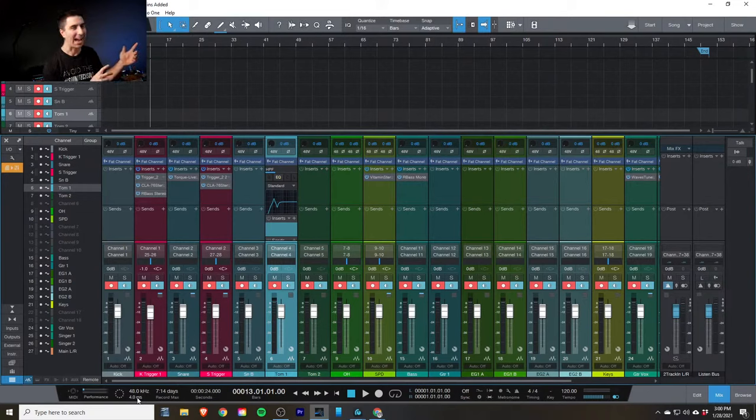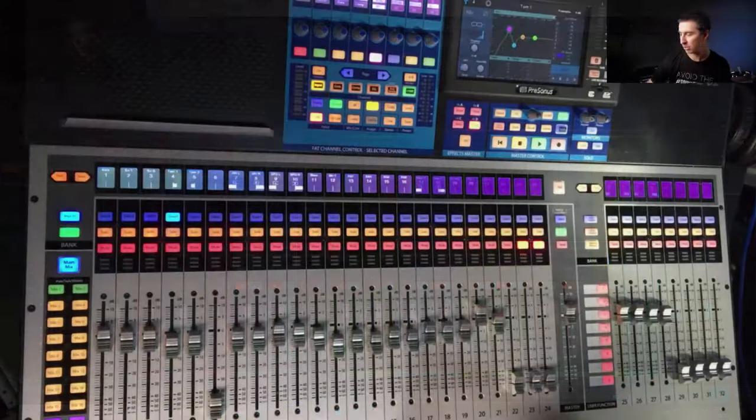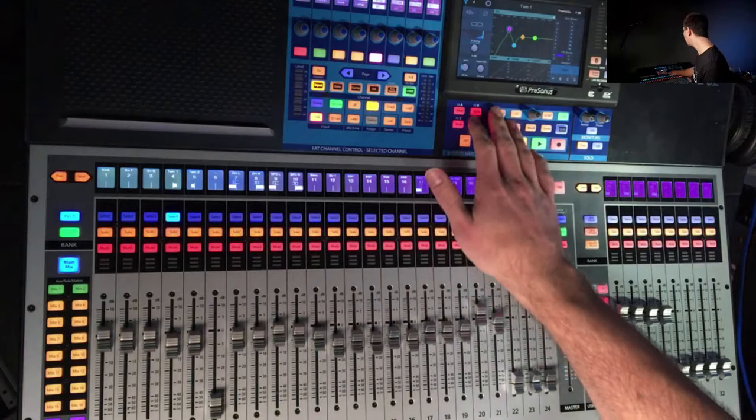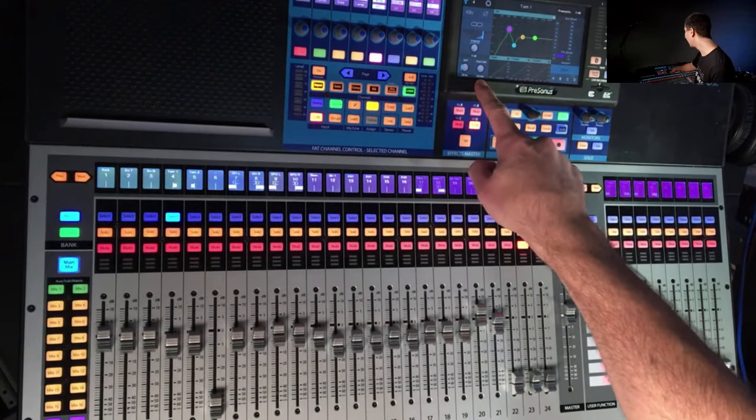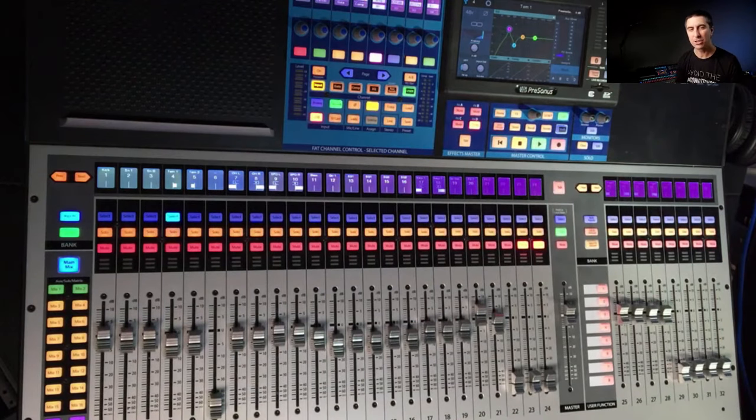So when you have that latency, you're going to have to compensate for it. Let's go back to the console and show you what to do there. On the console, on your input channels, we've got input delay. We want to match all the channels that aren't having these delay-causing plugins to be delayed by the same amount that the plugins are causing latency.